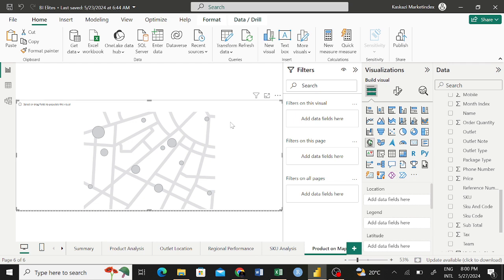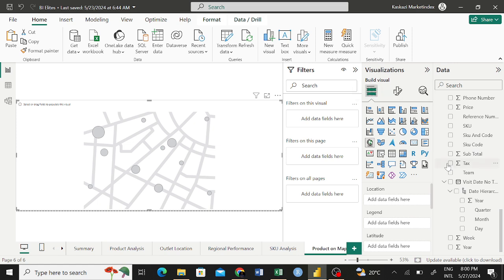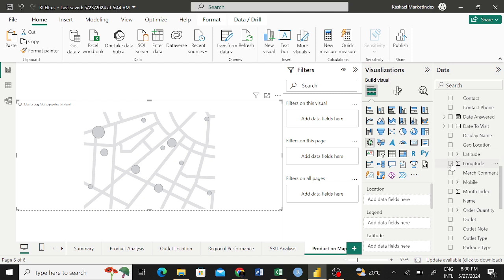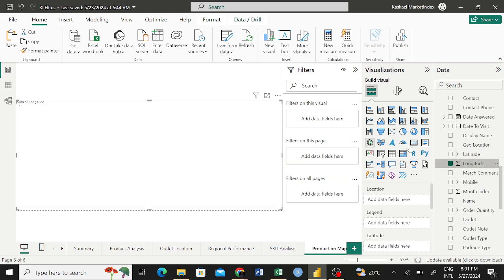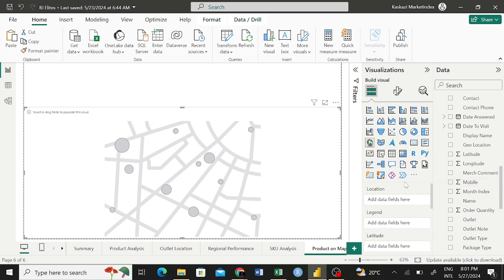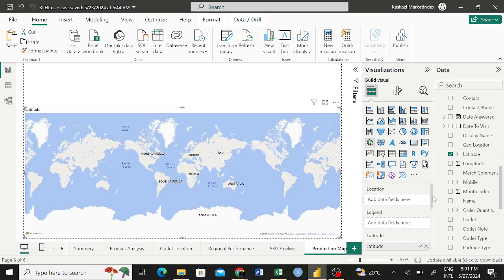So for a map, at all times, what you use is longitude and latitude. So there's longitude and then there's latitude. Here it is telling us latitude. You drag latitude to this place, and then there's this one. You drag it a little bit so that you see the place for longitude. Because it was written here location, some people used geolocation, thinking it will automatically reflect. That can't work. So you go to longitude and add longitude here.